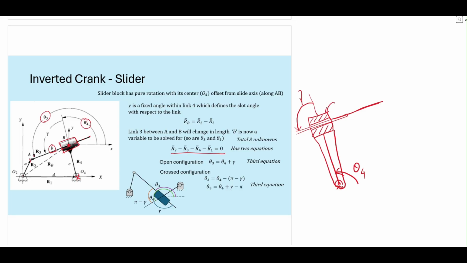In the open configuration, as can be seen in this picture here, theta 3 is equal to theta 4 plus gamma. For the crossed configuration, we have to draw something like this in the kinematic diagram, and we can note this is the angle theta 4 that's marked here in green. And then there is angle theta 3, which is marked here in purple. There's this orange angle, which is relating theta 4 and theta 3. That happens to be pi minus gamma, because this is gamma as defined based on an expression similar to this equation. All right, so that's the 3 equations and 3 unknowns.